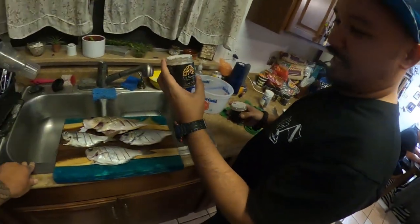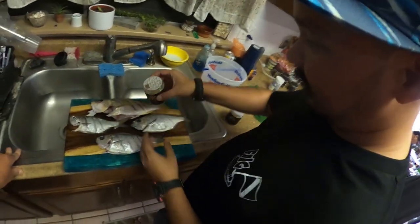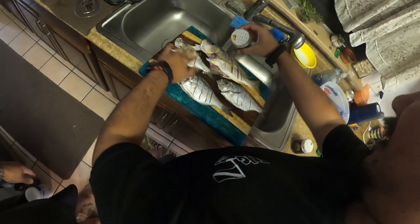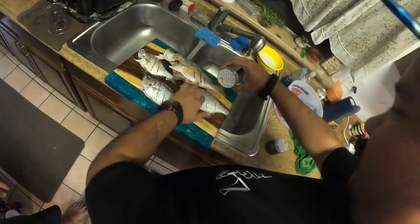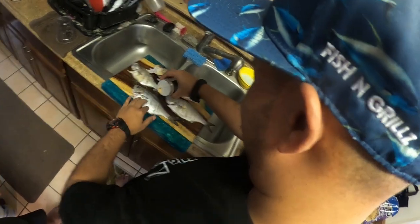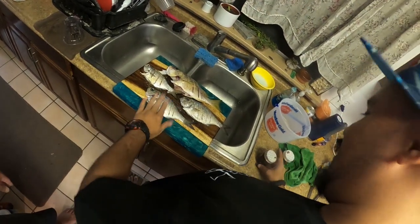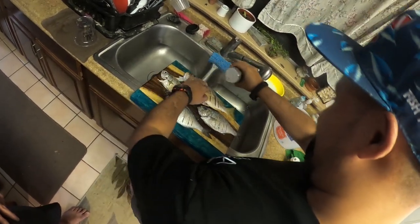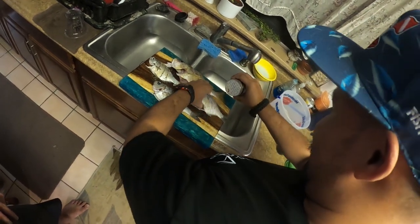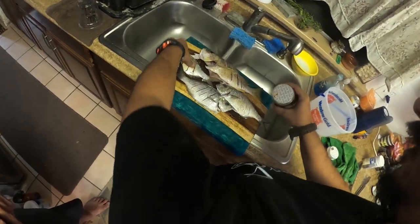And for the fried fish, you're gonna add some more of that garlic and pepper, La Morena, paw cayenne spices. Just a quick sprinkle, rub it in, sprinkle, rub it in. Make sure it gets in the cracks. Shake it up. All right, good to go.